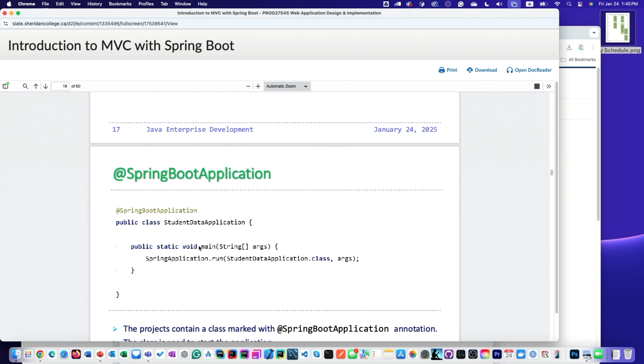But if we add code to this class, it's valid. It will work. Some people do it, so don't get surprised if you see it there. It is used to do some initialization of the program, but this can be easily avoided.